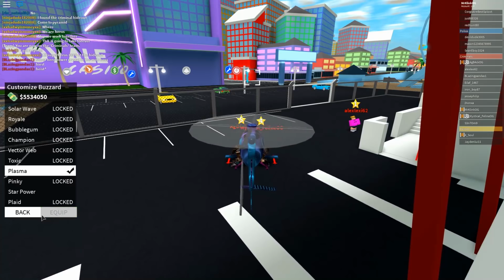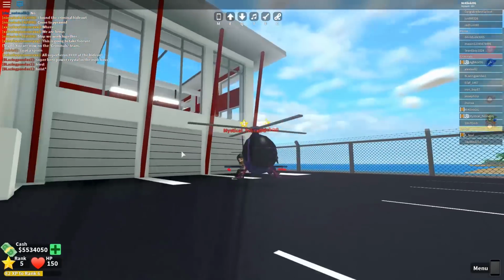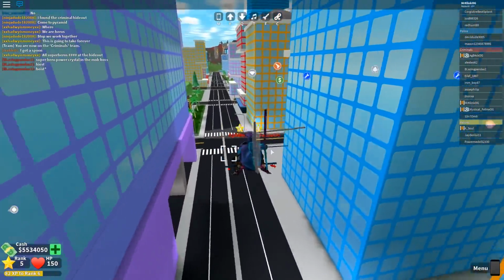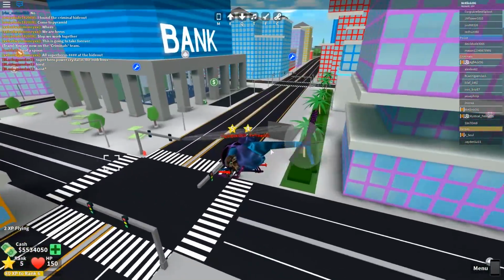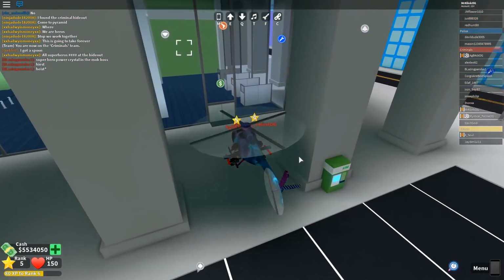Plasma, there. That's the one that you got with the free code. Ooh, that is nice. That looks kind of cool. Yeah, that's sharp looking. I like it. Gonna put that on my car. I should get one. I think I have one already, but I forget which one it is now. If you hit rank 5, you get the first free skin with your rank.